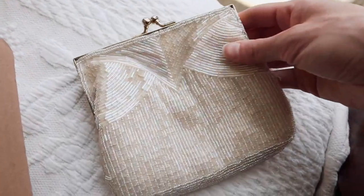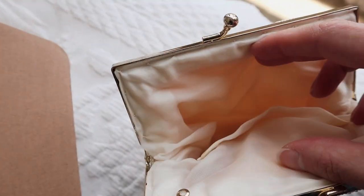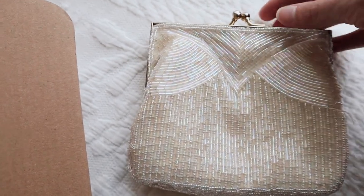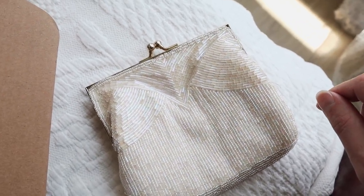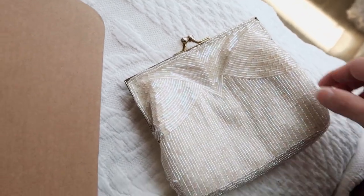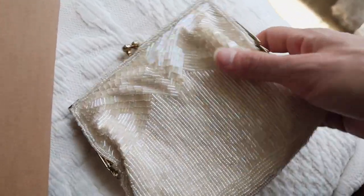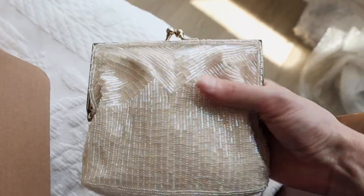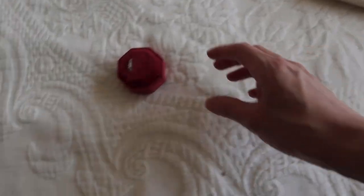And then I did get this beaded purse from Etsy. I think this is from the 60s. I didn't use it quite as much as I thought I would, but I think it is good to have this on hand, especially if your venue is far from the bridal suite, just so you can keep whatever makeup and things that you need for the day. So yeah, I got this on Etsy. I think it's from the 1960s. And it was a nice little addition to the outfit.